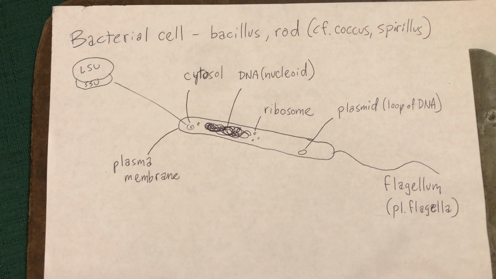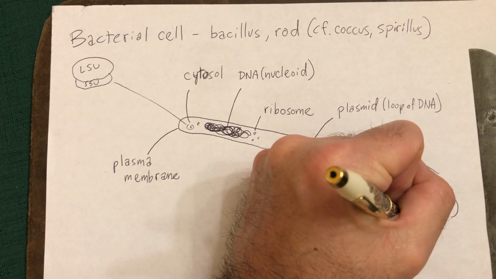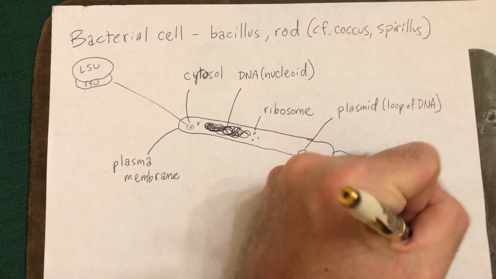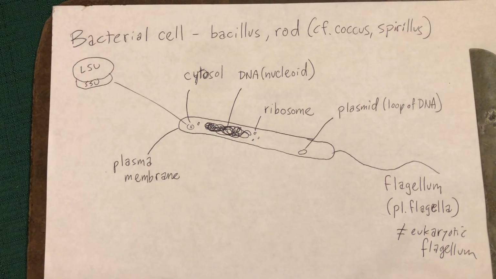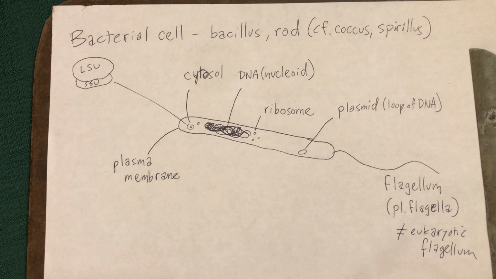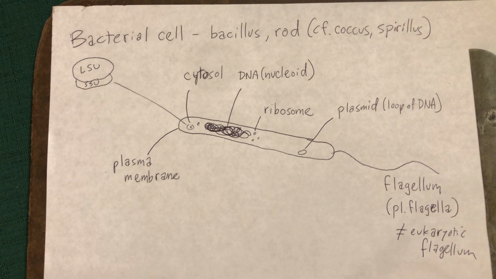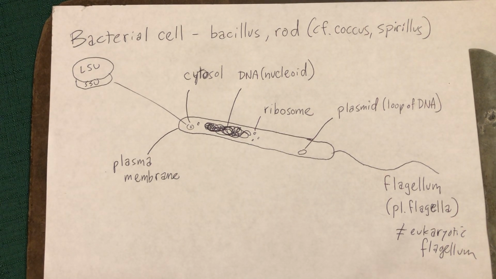Both prokaryotic cells and eukaryotic cells have flagella. However, this bacterial flagellum is very different from a eukaryotic flagellum. And what I mean by that is a eukaryotic flagellum is powered by microtubules, which is something that prokaryotic cells don't have as part of the cytoskeleton. So a eukaryotic flagellum I think of as kind of being like the tail of a cat or a dog or a mouse or any vertebrate with a tail, where the microtubules are kind of like the bones and the muscles that are inside the tail, and then it's got a sheath of integument, which is the plasma membrane in the case of our flagella, or skin and hair like you would see in a cat or a dog's tail.